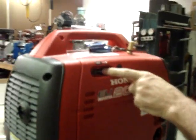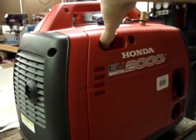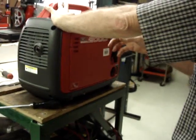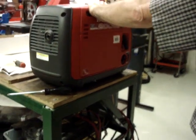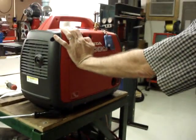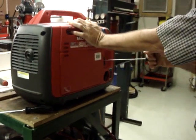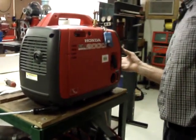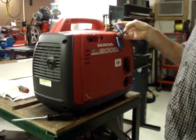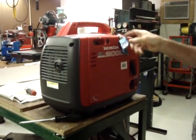But as you can see, this one is the same way. You close it, and the return spring opens it. So with my thumb, I close it, and because this generator is small and lightweight, you have to hold your hand against the generator when you recoil start. So what I do is put my thumb against the choke and then pull on the recoil start. Or if you wanted to, you can put your finger against it and hold on to the cabinet like this. But let's face it, when this thing's electric start, it's a whole lot more fun to just use the electric starter.